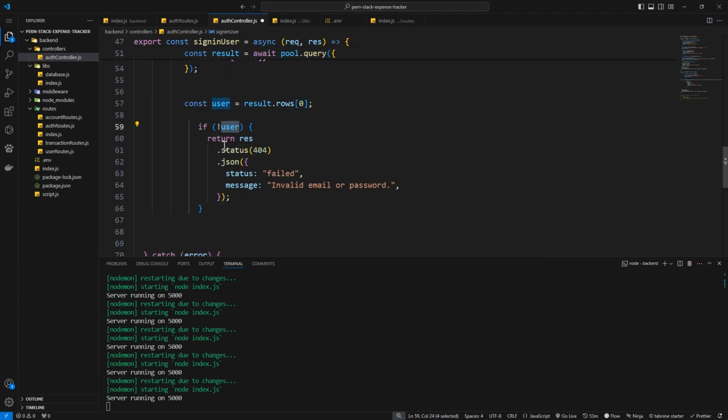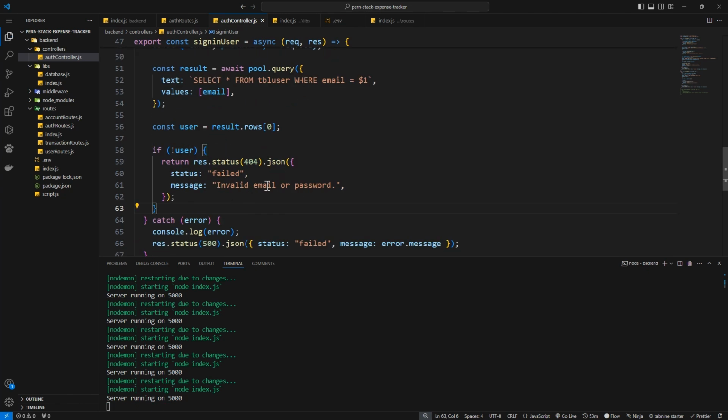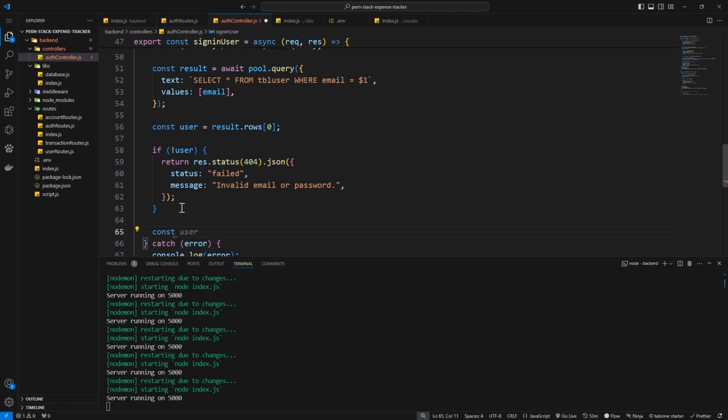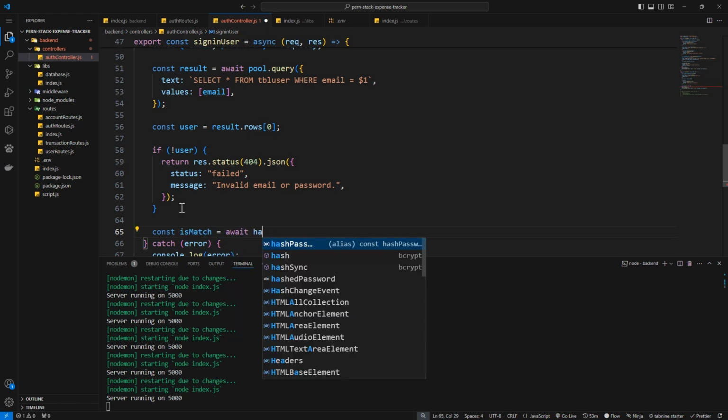We have the exclamation mark here, so if the user does not exist, we'll send invalid email or password. I mean, we know that it is the email that is wrong, so we can specifically say invalid email. If the email is correct, then we need to check whether the password is correct. So we'll call our function await hashPassword.